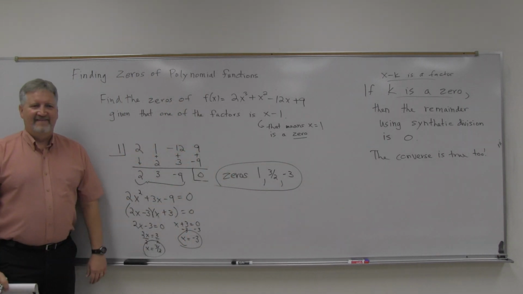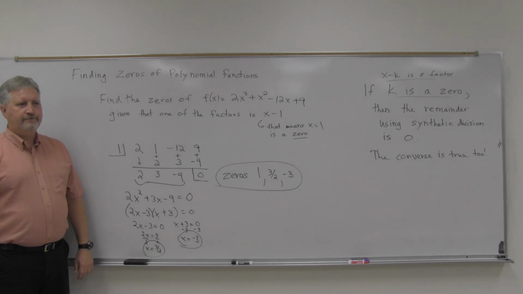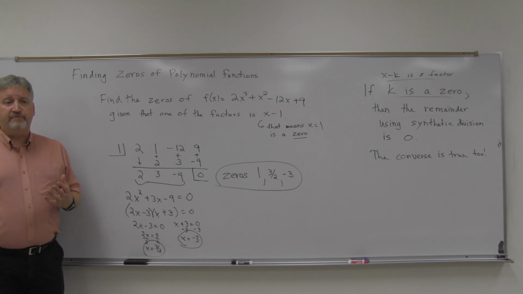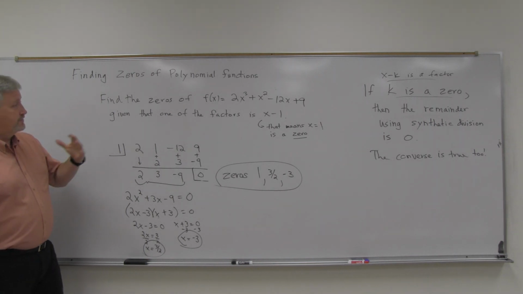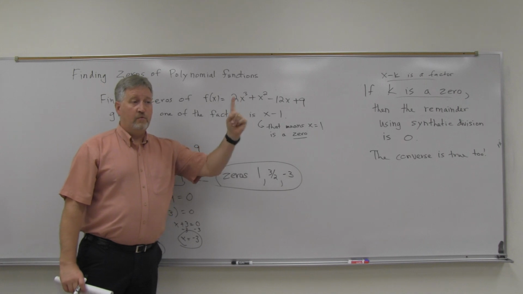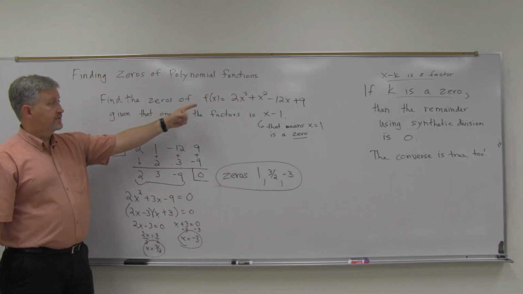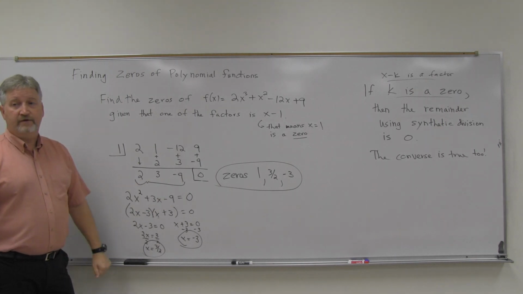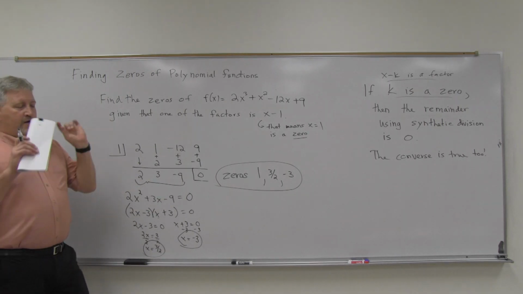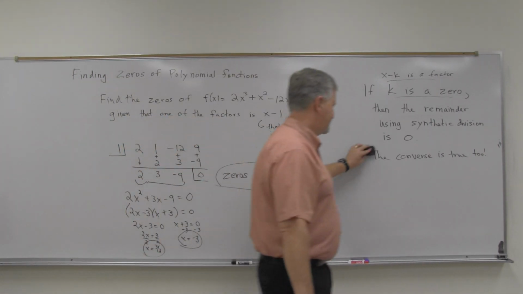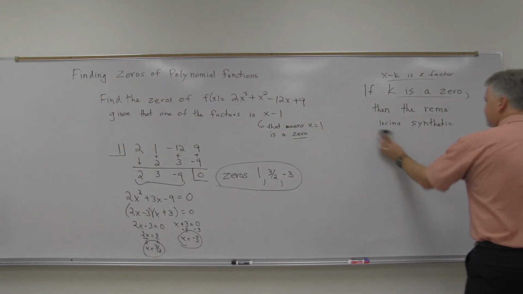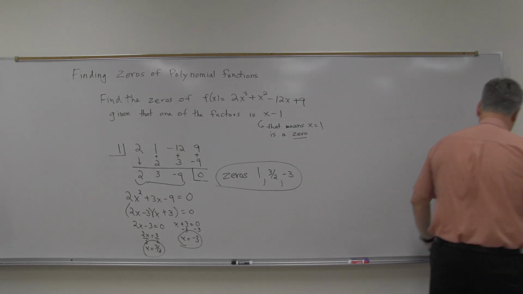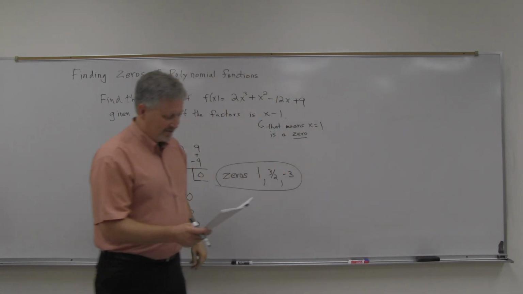All right. So that's how we can do it for a cubic one. Really, what it amounts to is all I have to do is find one of the zeros, and then I can find the others by synthetic division, using that quotient that we come up with. Now, here's the next step. What if they don't give us any of the zeros? Because that's really what we're working our way towards.